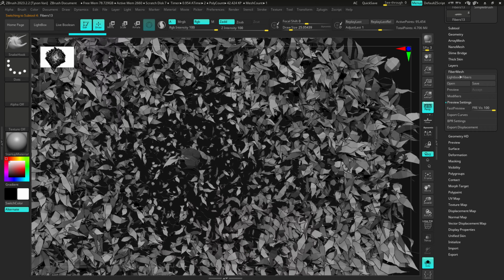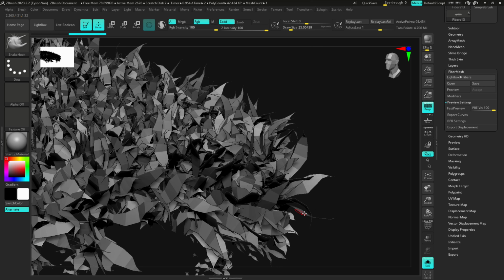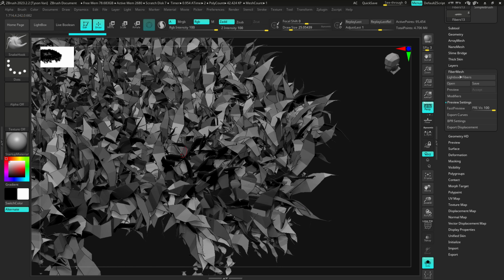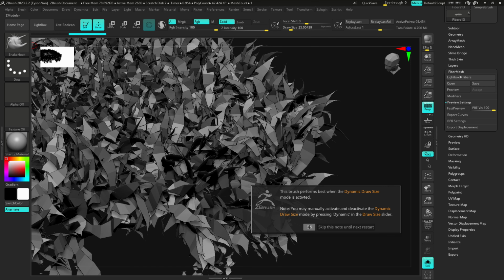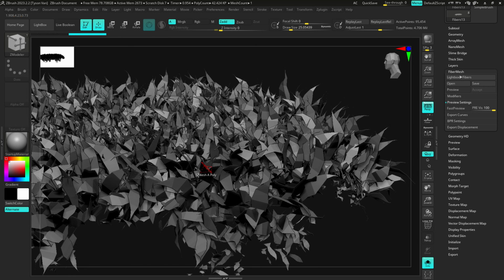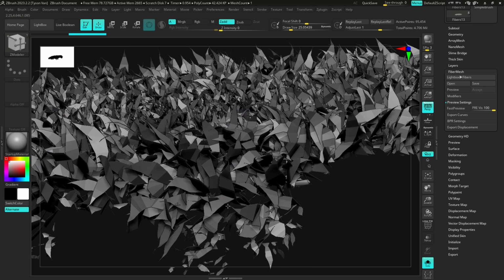And obviously we need to add thickness to each one of these, because if I was to push in on one of them, you'll see it's just a single-sided polygon, and that's not going to print. So one way to do that is you can come over here to your brushes and come to this awesome ZModeler brush and just hit OK. This is a really cool brush because it allows us to have a polygonal modeling workflow, if you're familiar with traditional 3D modeling, which sounds like a weird thing to say. So you're extruding faces and welding vertices and extruding edges and inserting loops, and you can do that with the ZModeler brush.